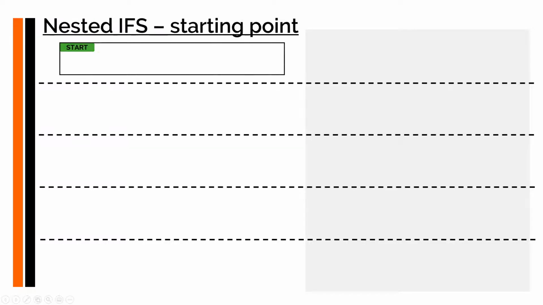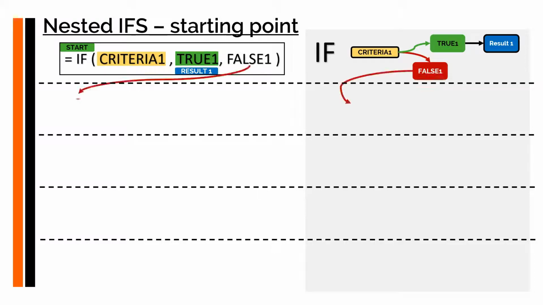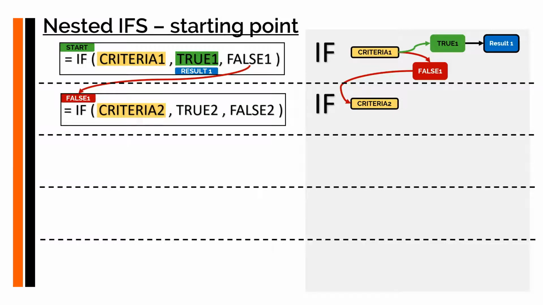So as mentioned before, the nested IFs is a collection of many IFs, and it depends on how many criteria you have that need to be assessed on each result or cell that you want analyzed. So we have a cell that you would want to say, all right, let me check if it meets the first criteria. If it does, it's true, it gives a result and it stops there. If not, it jumps to false, and it asks you what to do next.